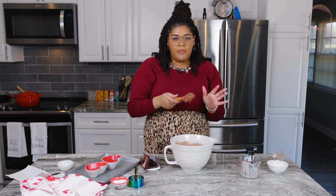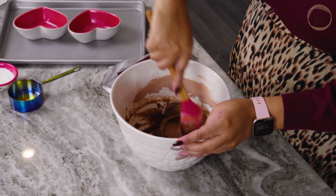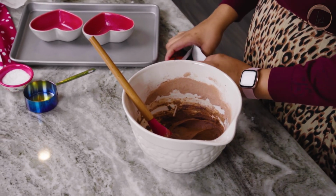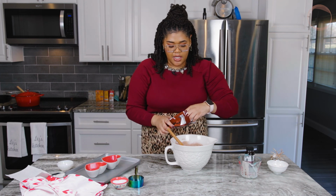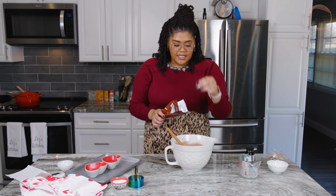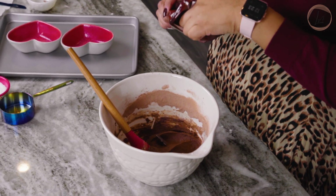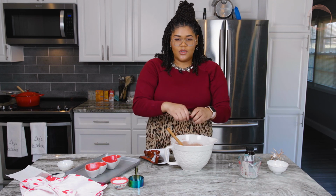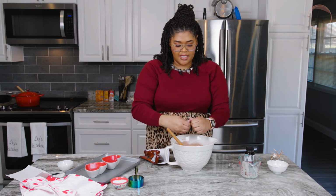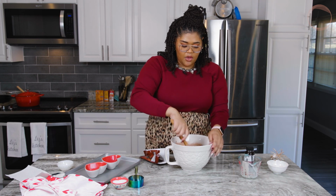It's thick like a brownie would be. You would spread it out in the pan. And so we're going to drop that in. But before we do, we have some dark chocolate here. And you can use whatever kind of chocolate you want. And I like to use bigger pieces because you get good pockets of chocolate in there. So it's not too big, but they're not little tiny pieces where they just kind of dissolve into the chocolate either. And so I'm dropping in just a few to get that going in there.